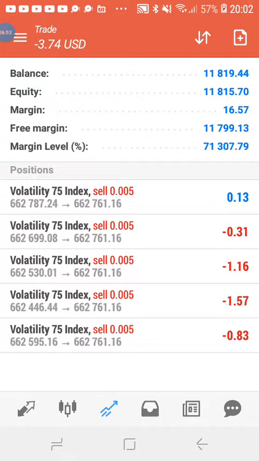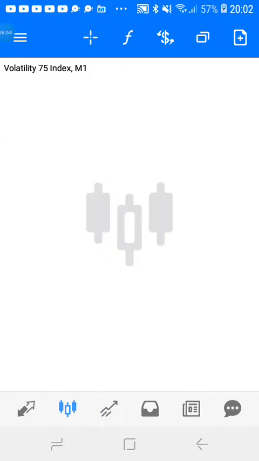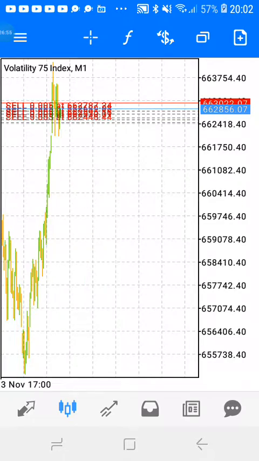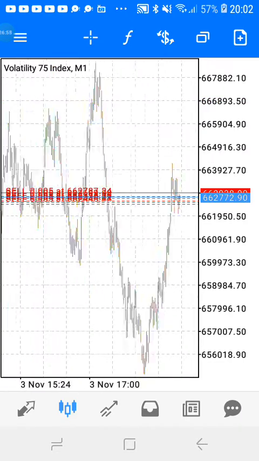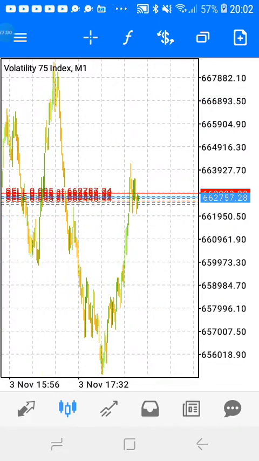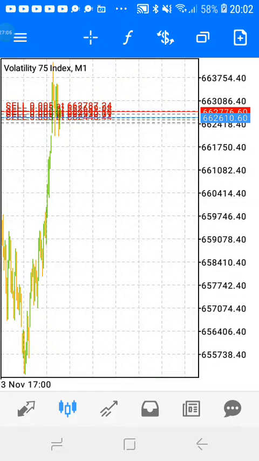I will not put too many. Let me just put 5. This is what I've been trying to tell you. If you put it on the far right, it's showing you it's going to go up. But if you put it on your far left, it's showing you that it's oversold. There's no way to go. Of course, it's overbought, sorry. It's overbought. Of course, it might try to go up.